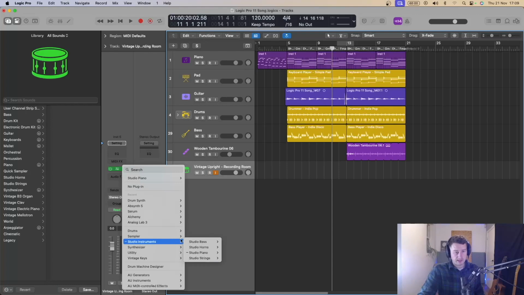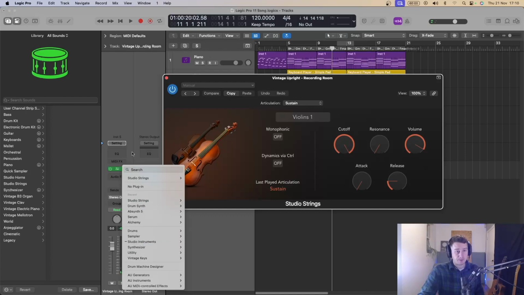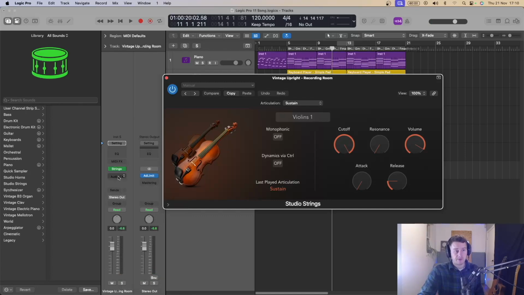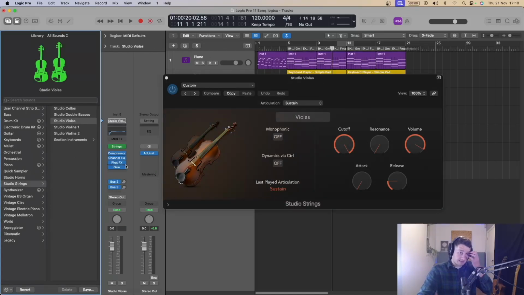Okay, and then we've got the studio strings. Let's go stereo. Once again, very dry sounding, so I suggest adding a reverb. So when you're loading stuff in this way, like I am, you're not going to get any of the audio effects that come with it. But for instance, if I'd chosen it from the library, say I go to studio strings and then I go studio violins, it's going to come with some effects on it. So there's a chance, or it should sound better from here. Yeah, it does sound better. So that's quite nice, nice violas.